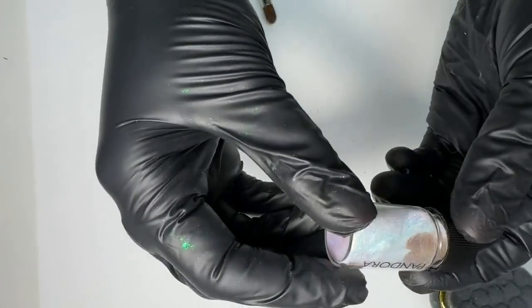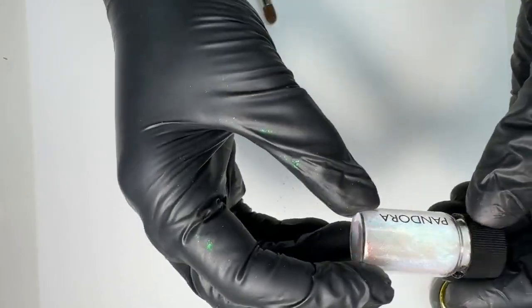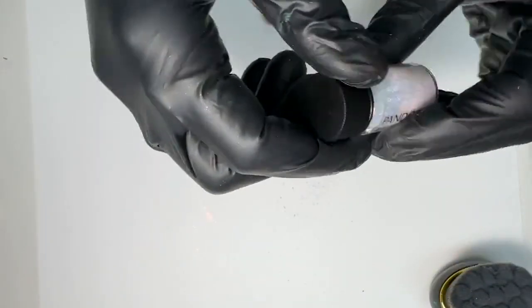Ooh. I like both of those. Let's do Pandora and just see what it looks like. So it has this little bit of pink and blue to her, so we'll see how she turns out.